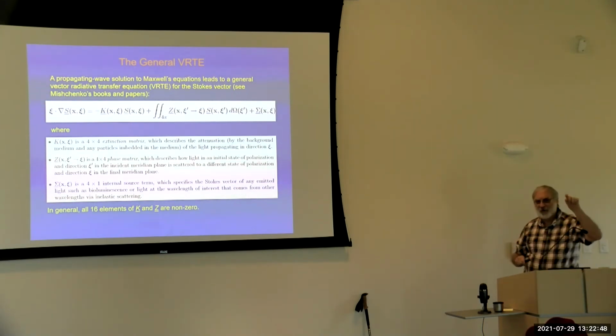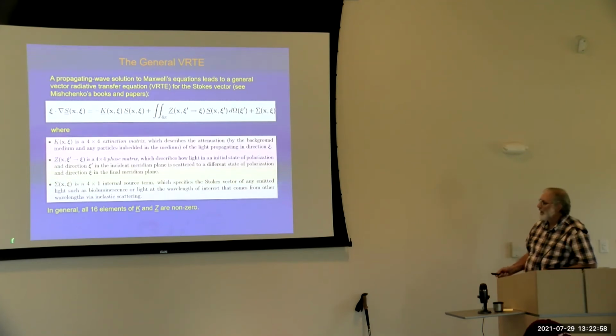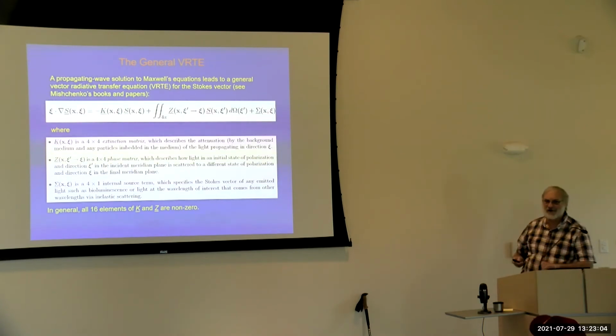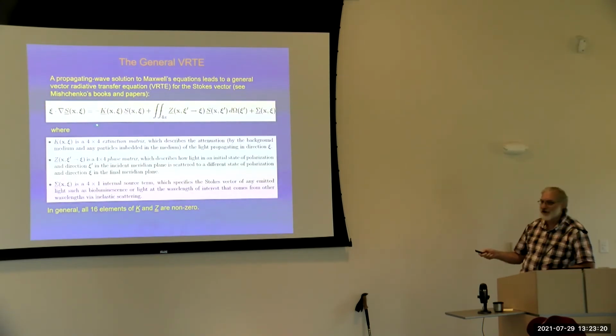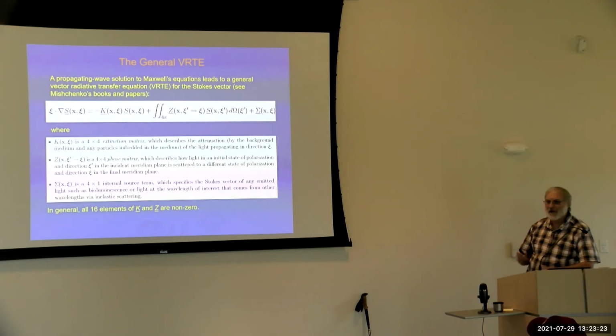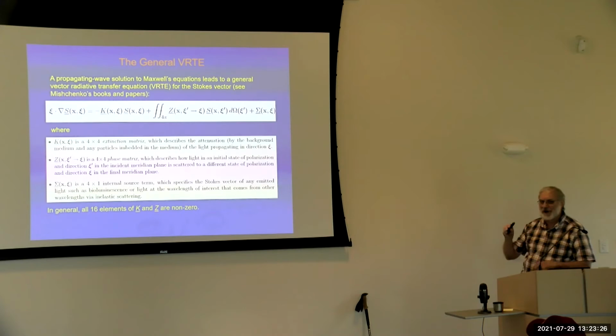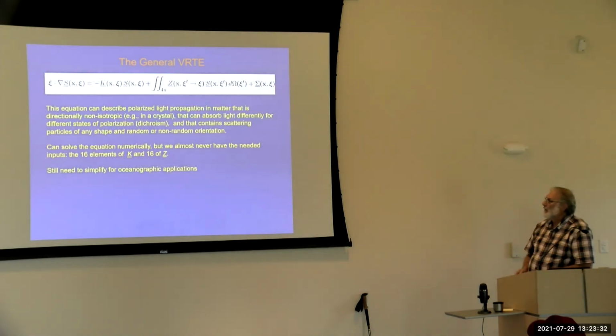And the first term, the 1,1 element, says how is unpolarized light scattered into unpolarized light? And that's what we're really interested in. Okay, so in general, you can use this equation. If you give me the inputs, I can now finally solve this, and I can predict how light would propagate through a crystal, or a cirrus cloud where you have lots of little ice particles that are not randomly oriented. So you get weird things, these halos and sundogs and all of this. Those are coming out of this equation. So the atmospheric people may worry about that. We never do in the ocean because we don't usually have things like ice crystals that are not randomly oriented floating around in the water.